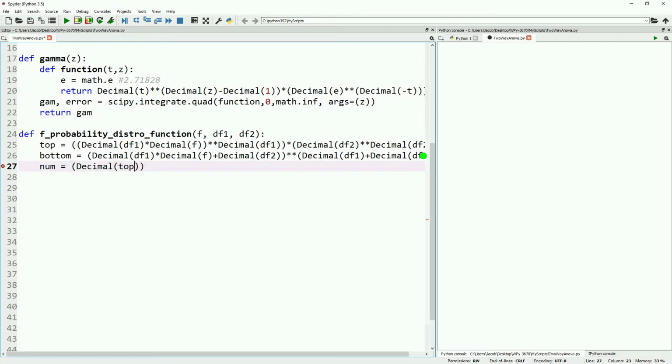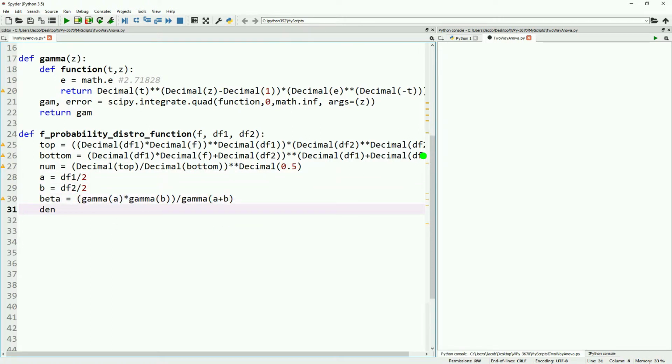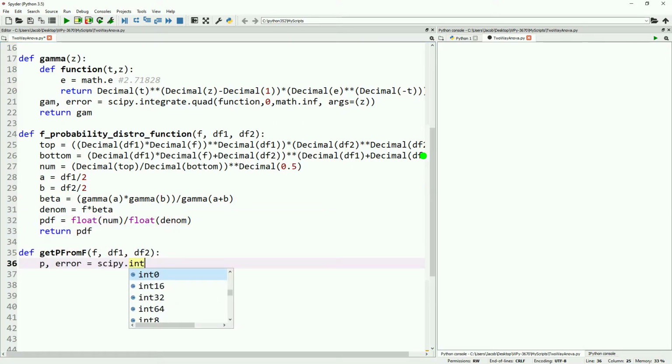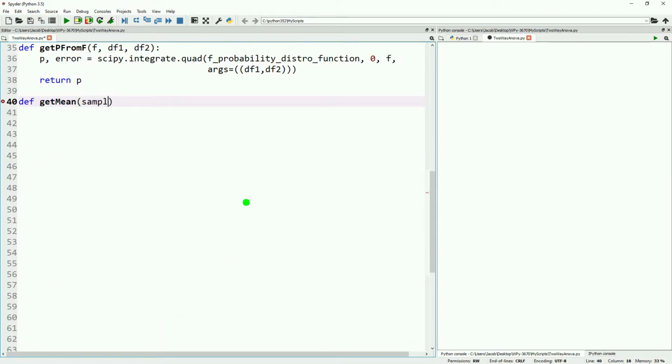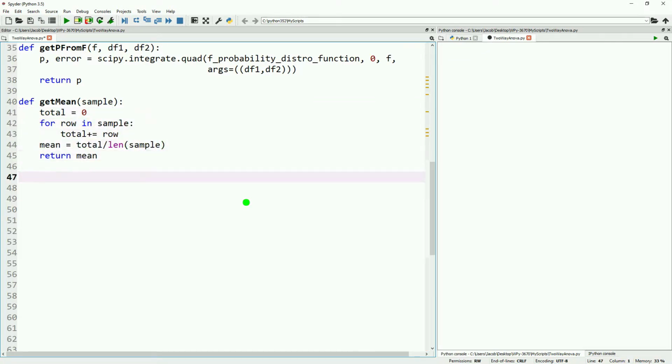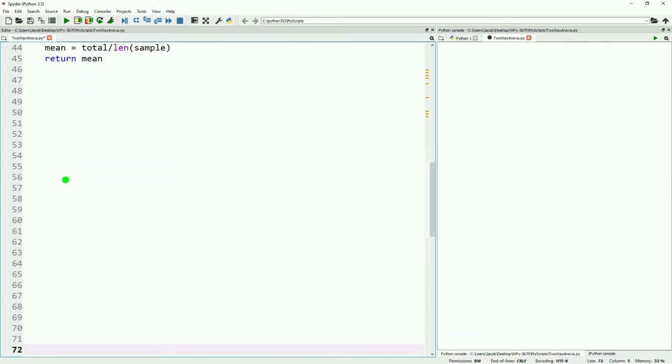Now, as you see me speeding through this, you'll notice that I spend a fair bit of time going through and double checking for typos. It's really important to make sure you spell decimal correctly every single time. It's a really mucked up looking function. There's probably a better way to write it, but this will meet our needs for today. Next, we'll just write a quick function for getting the mean. This is the same as we see in almost every single one of our videos. And that is all the prerequisite starting functions that we need.